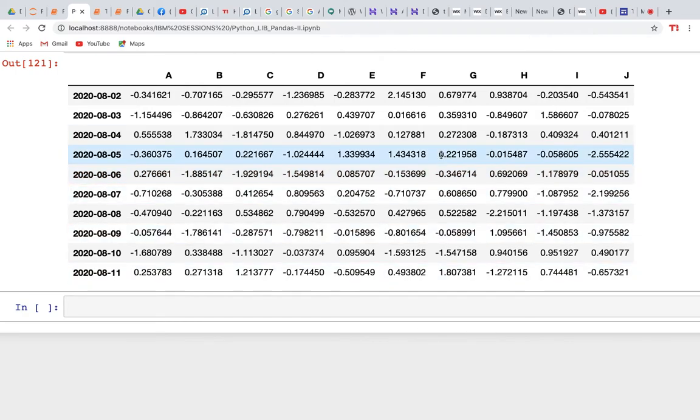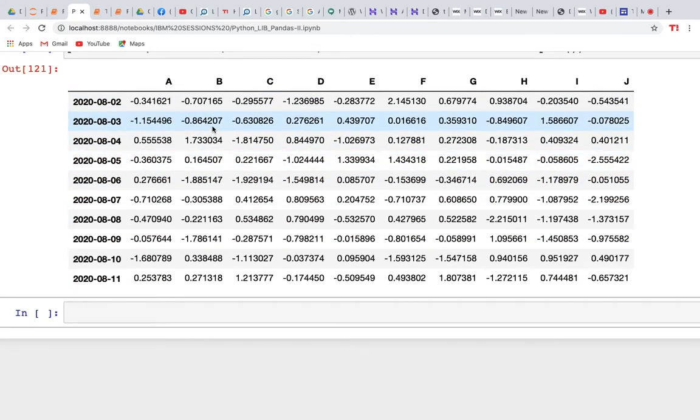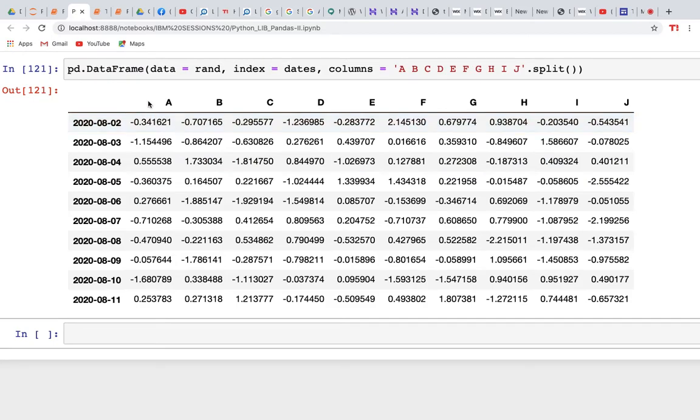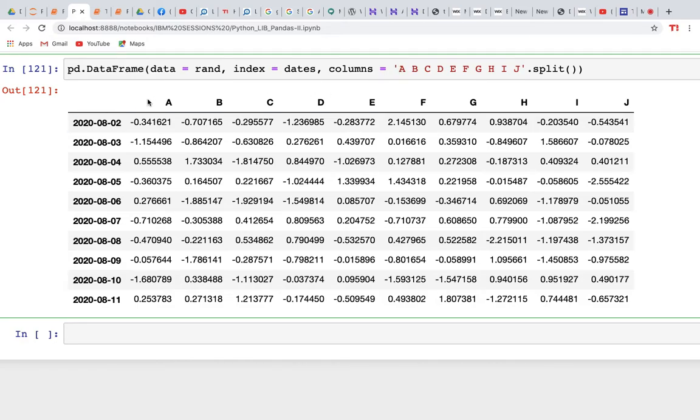So you can see some random generated data, that is your randn, and what you got there, right? These are the dates as per the index values, and this A, B, C, D, E as the columns, right? So I have used the split method.